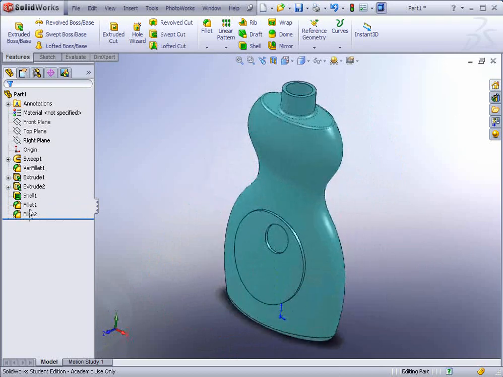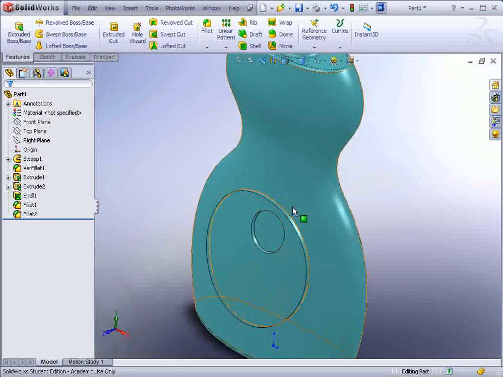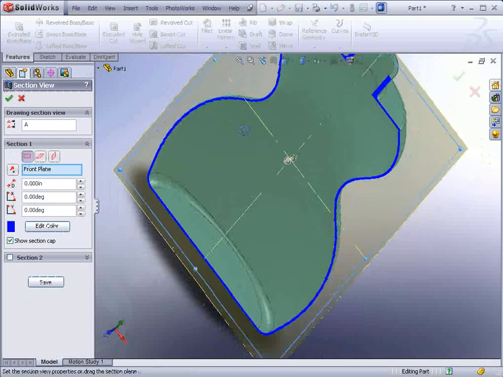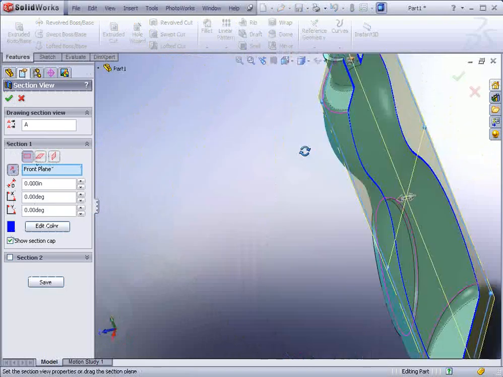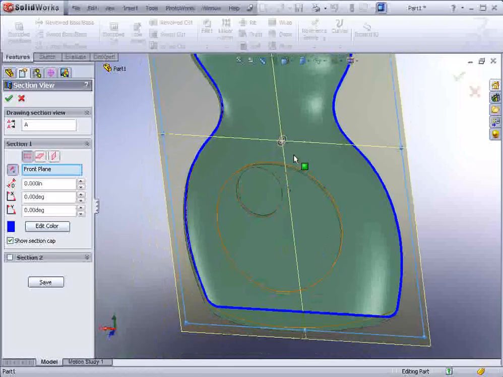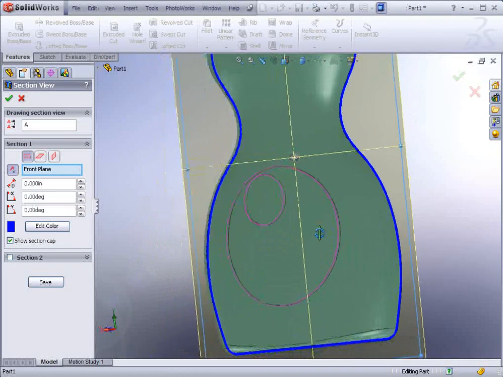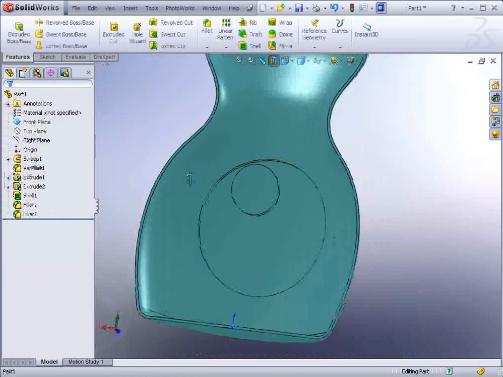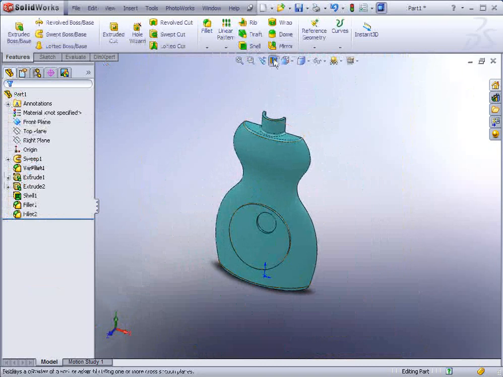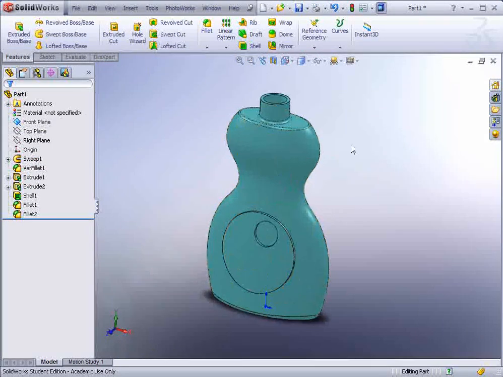The reason why I rolled that up above the shell is because if we tried to do it now and we did the extrude, we would actually have this geometry on the inside of the bottle. Let me slice through so you could see. I'll flip this. And here you can see the actual recess in there. That would have actually been a solid from the center, which was the front plane extruded out, and so would not be a very good shelled effect. You would have had material on the inside that you would have had to trim away. Sometimes you can't get away without doing it that way, but in this case we can because it's a rather simple part. And that finishes this lesson, exercise 18.